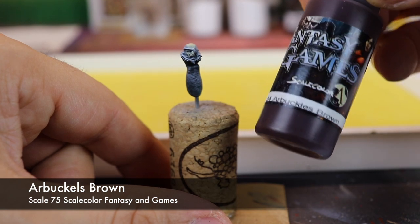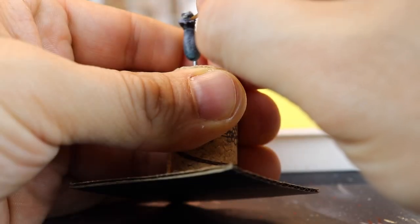All right, next up, some Arbuckle's brown. Brown. I like saying brown. I don't know why.